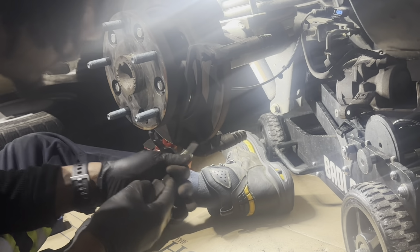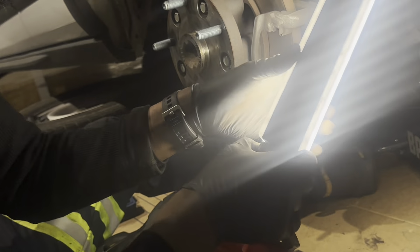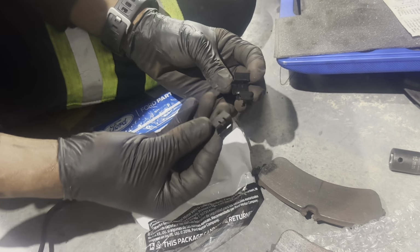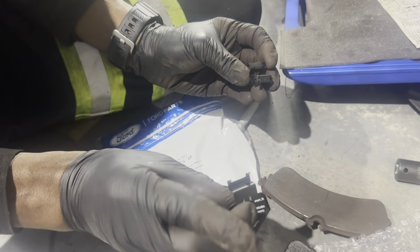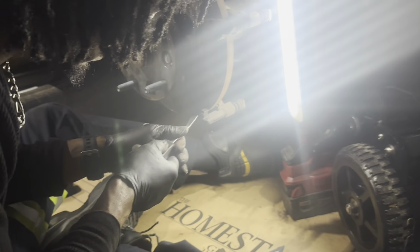I'm gonna go ahead and remove these clips while we're here. And take note, pay attention to these clips because they do come with two different ones. If you can see here, you got a top and you got a bottom. The one with this little lip, that's the bottom, versus the top looks more, I guess it's got a hook on it. The top doesn't have the lip, the bottom has the lip. So be mindful of that. Just gonna remove the bottom.